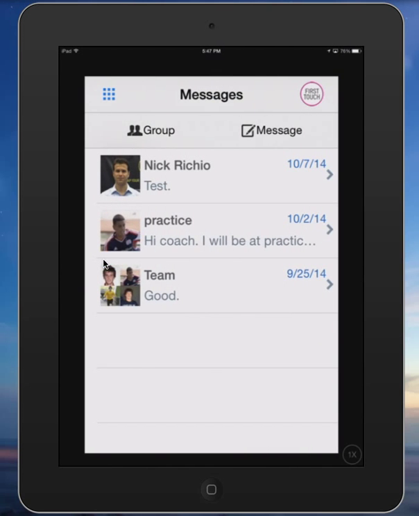The messaging is excellent for educational and motivational reasons, as well as simple ways of players communicating amongst each other, parents setting up carpool groups and communicating amongst each other, and the coach certainly being able to communicate with their fellow staff members as well as the players and the parents.